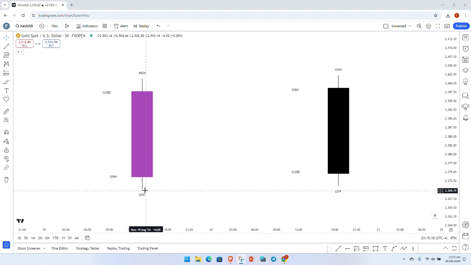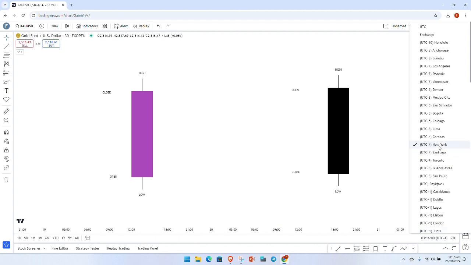Now this low can sometimes be created in the Silver Bullet time window, 3 a.m., or in the New York time windows, right? Or you can be watching some of the reversals at 10 a.m. Now, if we are looking at this open, high, low, close, we'll be looking at midnight open, New York midnight open. You should be changing the time in your PC, in your TradingView. You should be keeping it at -4, New York time, right?